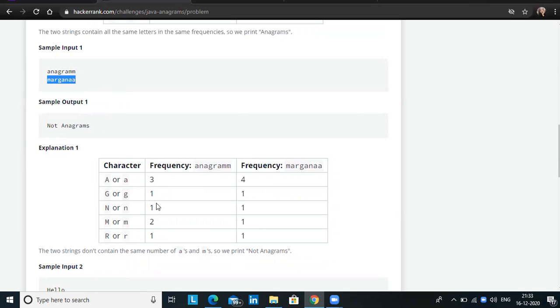The G frequency is 1 in both. But the M frequency in the first string is 2, while in the second string it is 1. So we cannot say these are anagrams, and we have to print the output as Not Anagrams. Let us check by writing some logic whether we will be able to solve it or not.